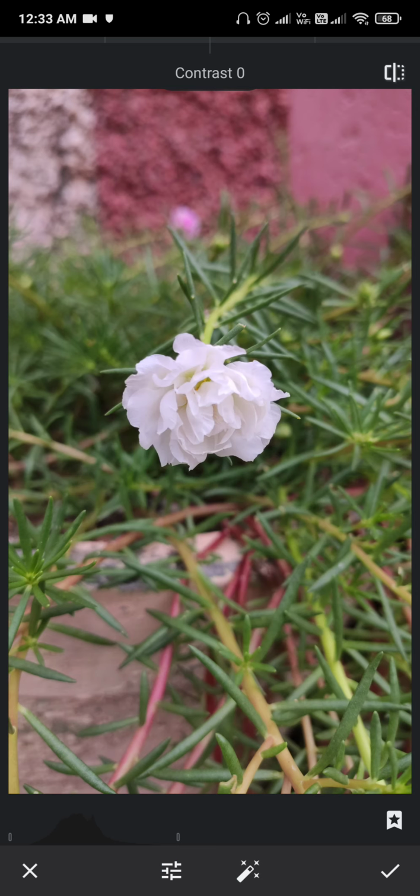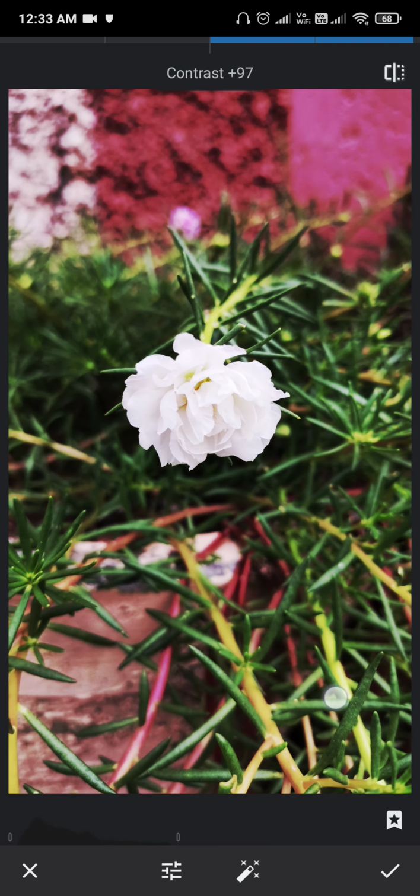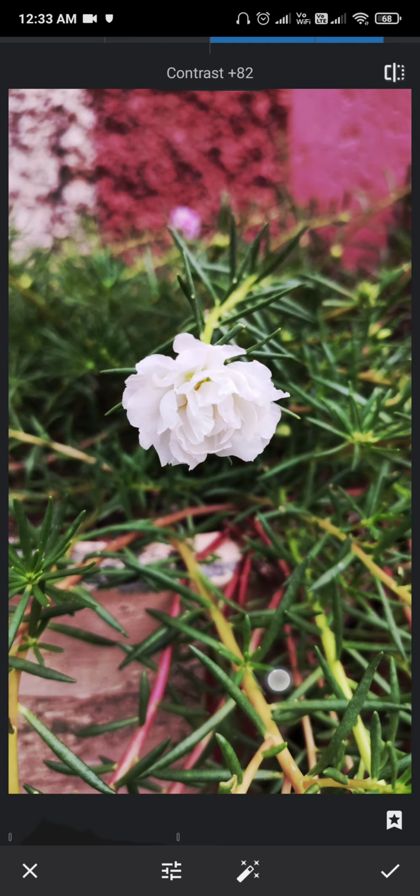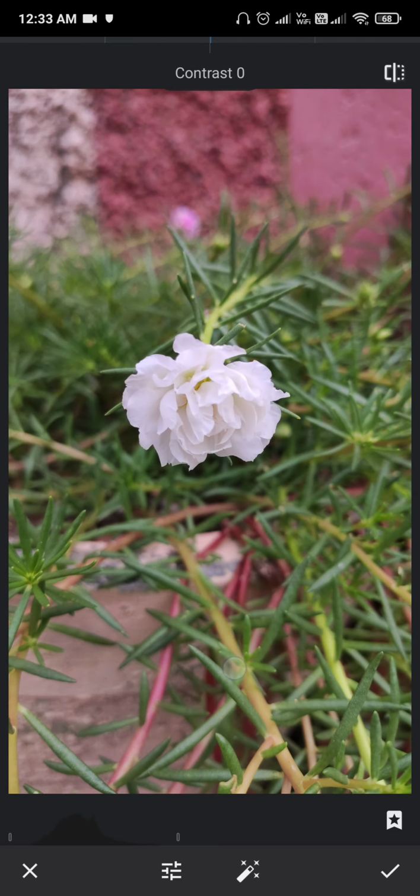Second one is contrast. What contrast does is dramatically increase the intensity of the blacks and whites. It only affects black and white parts. It actually decreases the saturation of the image. And we have saturation. It simply means how much color your image can hold, or simply put, the RGB value of your image.